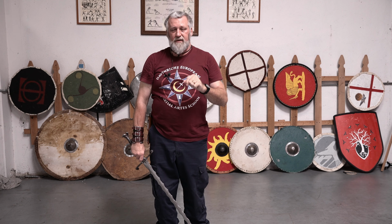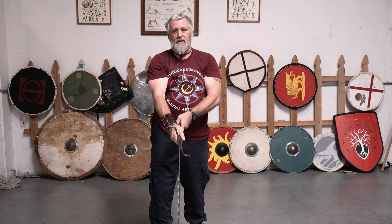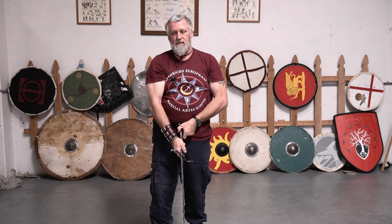There we have the reasoning for why I teach the Mezzana with the two-handed sword as being at 70 degrees. It follows the same trajectory as the fendente versus the more commonly taught 45 or 90 degree cut. In his manuscript, Fiore says the Mezzana goes between the eye and the knee, and I can stop that anywhere I want. But why would I throw a horizontal cut at the knees? But if I throw this trajectory, I can stop at his knee because I did not complete my trip all the way to the ground, thereby doing a fendente, not a Mezzana.